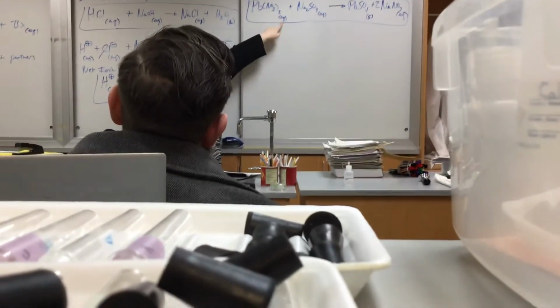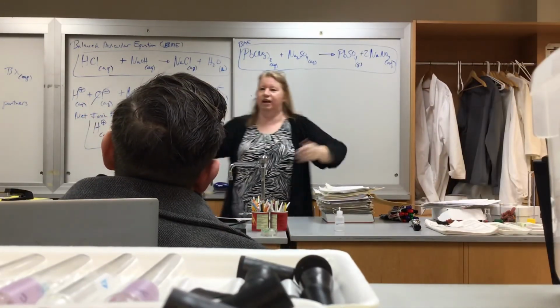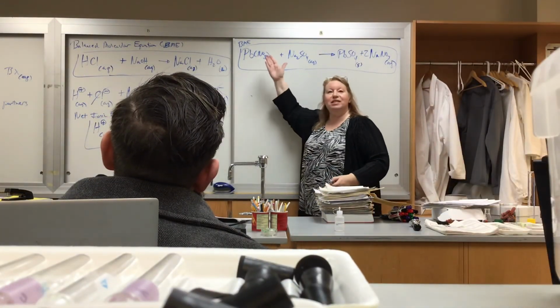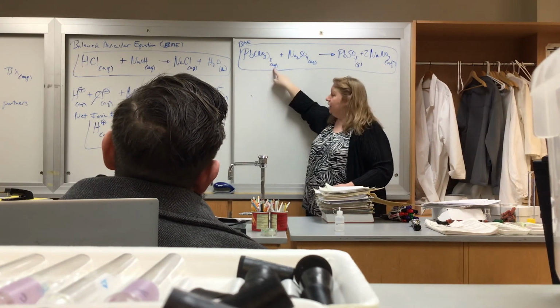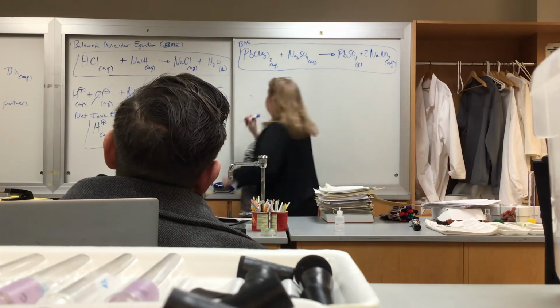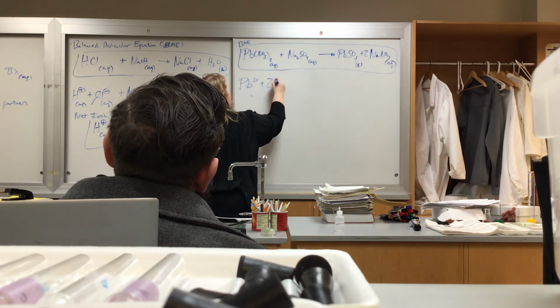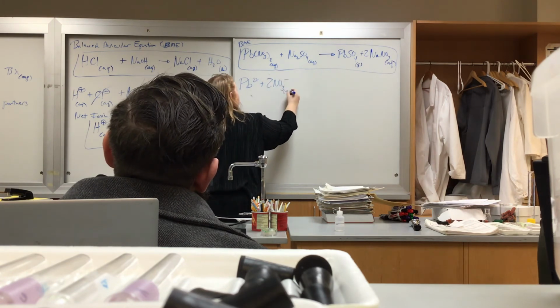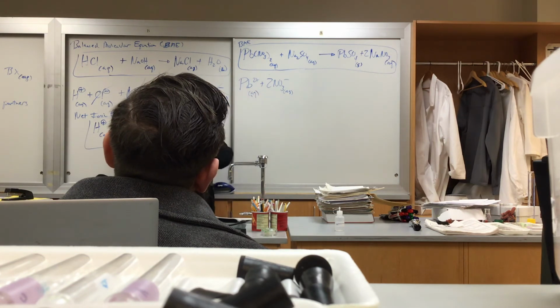The lead 2 nitrate AQ, what should I do? Keep it together or separate it apart into cations and anions? Yes, this is not an acid, is it? So if it's just a normal ionic compound, which this is, with an AQ, it means it dissociates, a strong electrolyte. So now I'm going to do this, Pb plus 2, and I write 2NO3, because now I'm writing out an equation that actually shows what's actually happening with this solution.